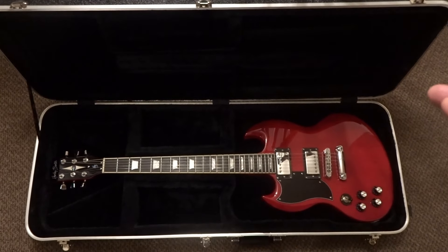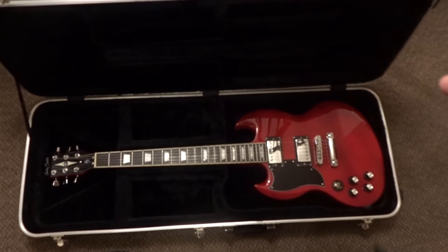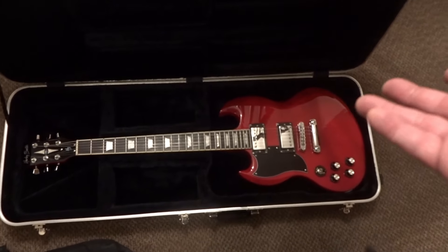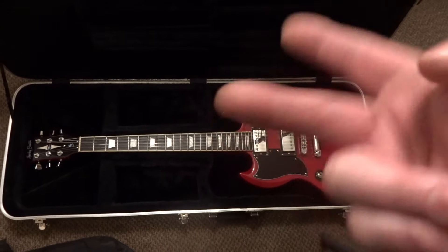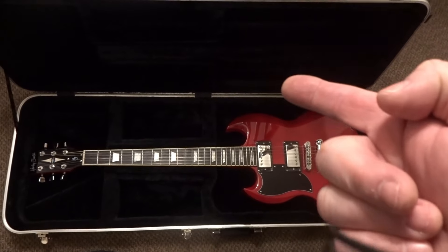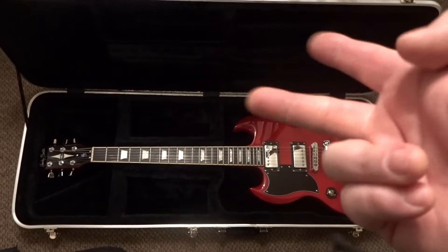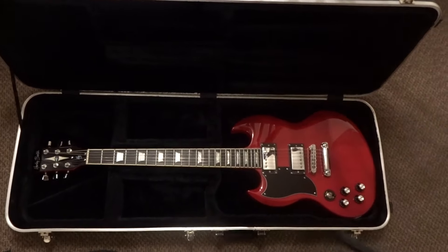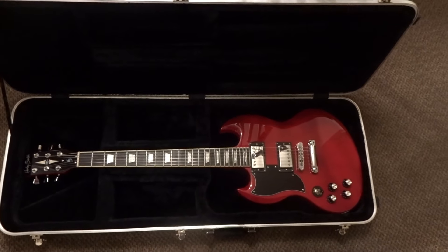The same thing with US sellers on eBay — they're overpriced and it doesn't make sense. If you buy one guitar from Thomann it's $88 to ship; if you buy two it's also $88 to ship. So why pay these resellers when you could just buy two guitars direct for the same price?